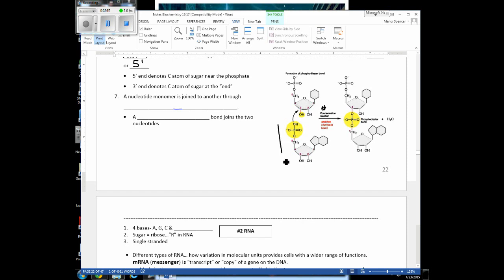So to hook, here's one nucleotide. So if you want to label that a nucleotide. And here's the other nucleotide. And so for them to hook together, we're going to have to lose a water molecule. And you can see it being lost right here. Now this bond, there, kind of where that phosphate group is, is known as the phosphodiester bond.